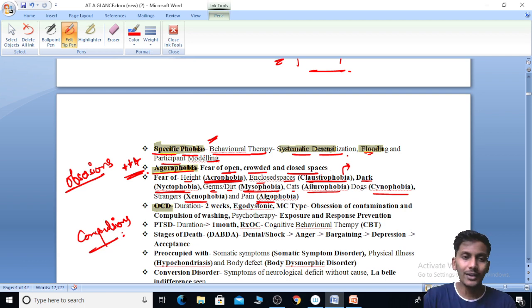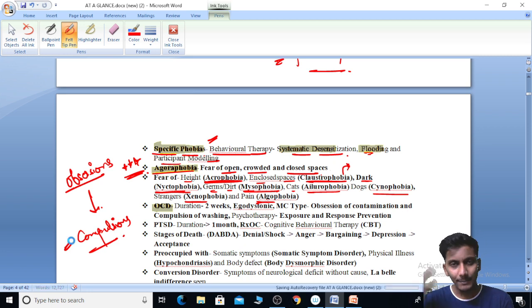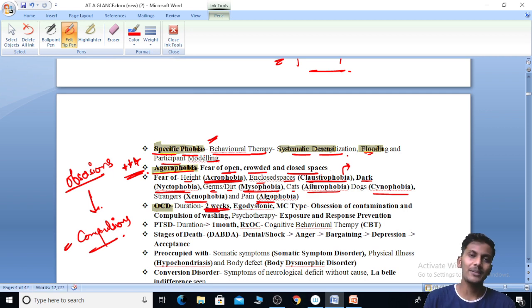And therefore, to neutralize these obsessions, the patient needs to perform some things. The person adopts some behavior, and these behaviors are known as compulsions. To get rid of these obsessions, the person needs to repeat some behavior or do some mental acts. All these acts performed in response to obsessions are known as compulsions, and they can relieve the anxiety temporarily for a short period of time. So obsessive compulsive disorder is diagnosed if the symptoms last for a duration of more than 2 weeks.